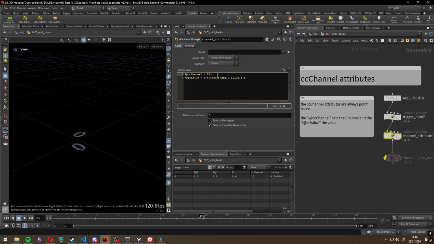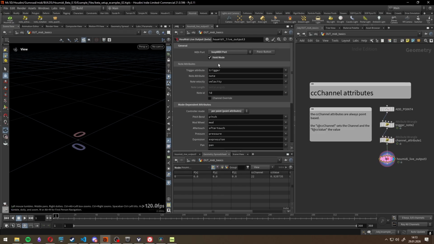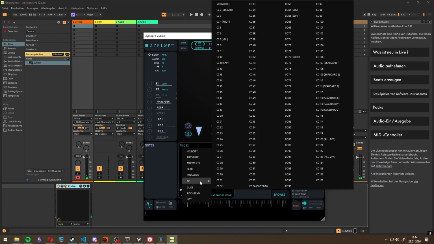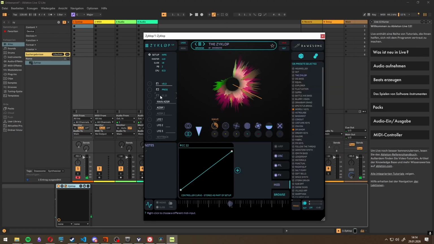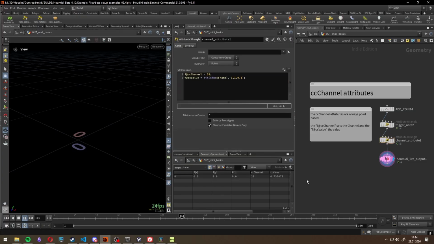And in this example, I've set up a custom channel at channel 22, and it's gonna put out this value. Let's take a look at what that would look like in the synth. Once again, channel 22 and just the sine wave. We've enabled the custom channels and we are outputting to the right port. And if we take a look at Cyclop here, it has a lot of custom channels, and I've set it to 22, and you can see the sine wave up here. It's moving. And if we set it to 28, nothing happens. But if we go back and change this, it should move again.